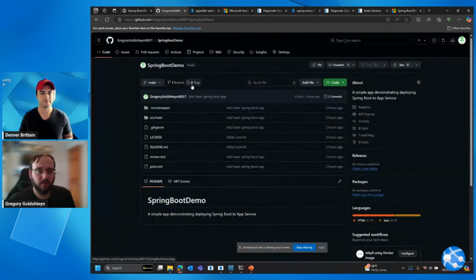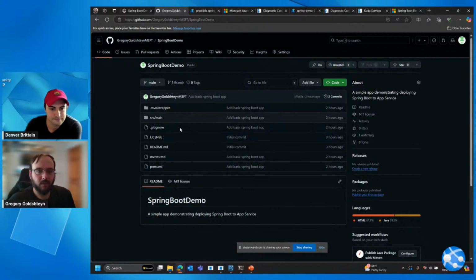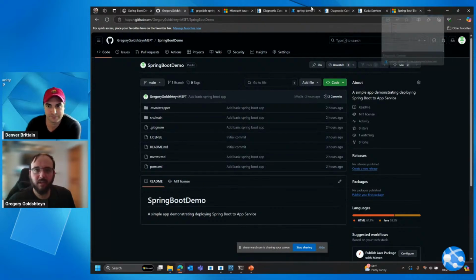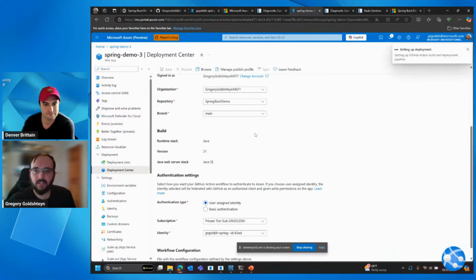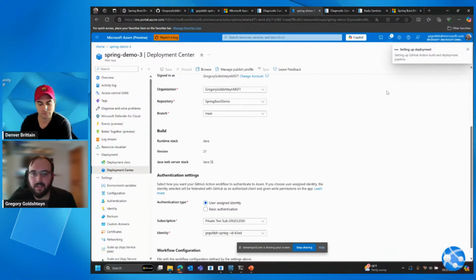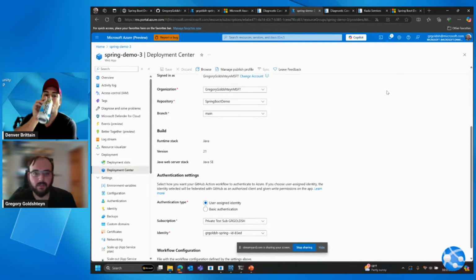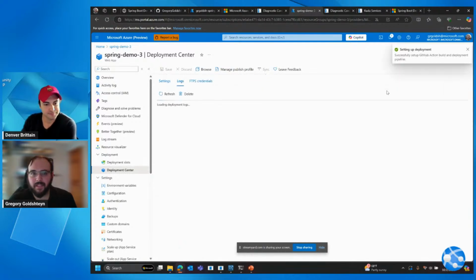So if we go and look at the demo repository, we don't have the GitHub Actions folder created. And when we save this, set up the pipeline, what'll happen is it'll create a commit to add that action.